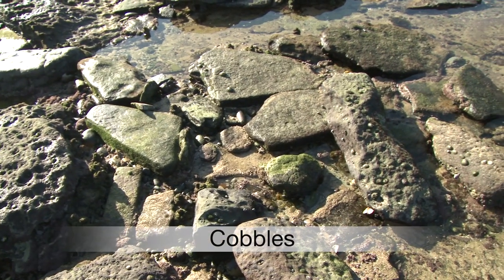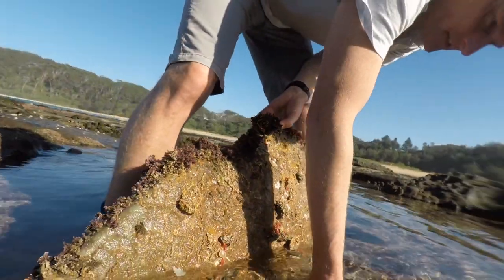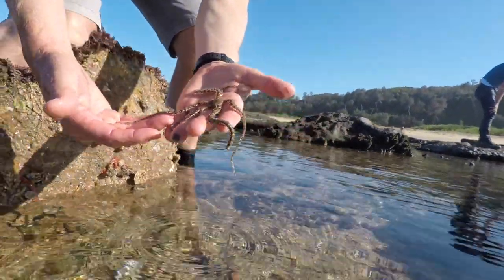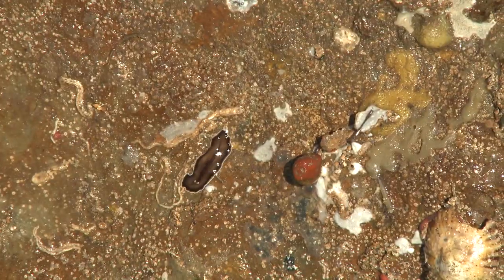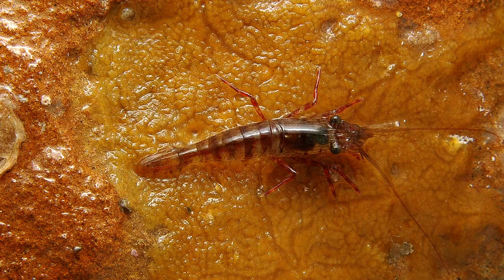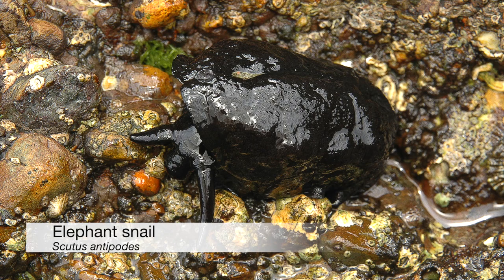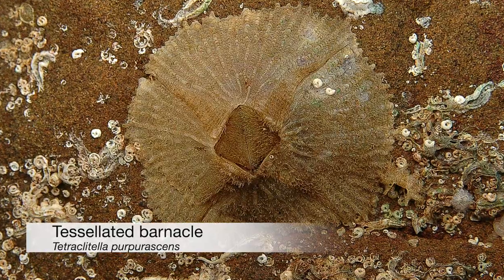Exploring beneath cobbles provides rewarding opportunities to find rarely seen rocky shore creatures. Waves don't impact beneath the cobbles so sediment can accumulate underneath them, which provides a home to various species including peanut worms and brittle stars that feed on organic matter within the sediment. Here we've got lots of fireworms and we also have a flatworm, a keyhole limpet and various types of chitons. Other species living beneath the cobbles include crabs and shrimps, various chitons including the Australian black chiton, giant turban shells, elephant snails, sea hares, spirobered worms, five-armed sea stars and barnacles such as the tessellated barnacle and purple barnacle.